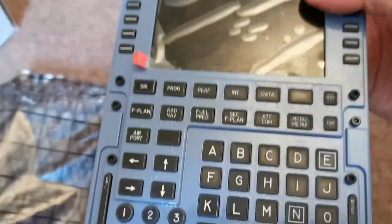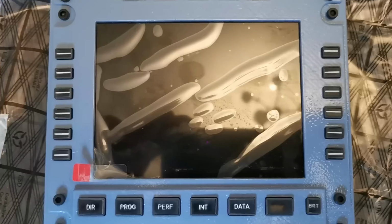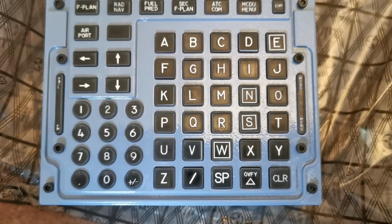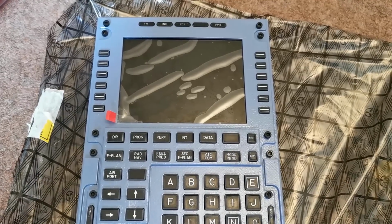Now, the unit's construction is made of plastic. I know many people would perhaps prefer a more metallic addition. However, that of course is designed to keep the costs down. It doesn't though feel too flimsy because of this. In fact, it still weighs 1 kilogram, so it is still a very sturdy unit. But yes, as you can perhaps see now here on screen, everything is finely detailed, just as you would find laid out on the real flight computer unit from the Airbus A320.